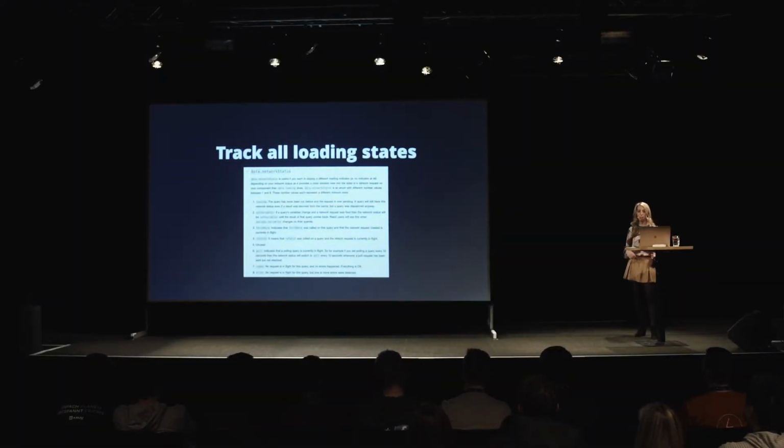And if you want to get even more granular, Apollo Client can actually track multiple different kinds of loading states. For example, what do you do if you're refetching a query, but there's already data on the page? The network status will inform you of every status change along the way, so you can update your UI appropriately.